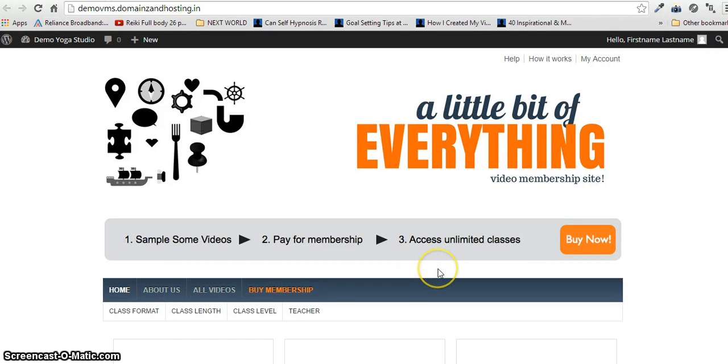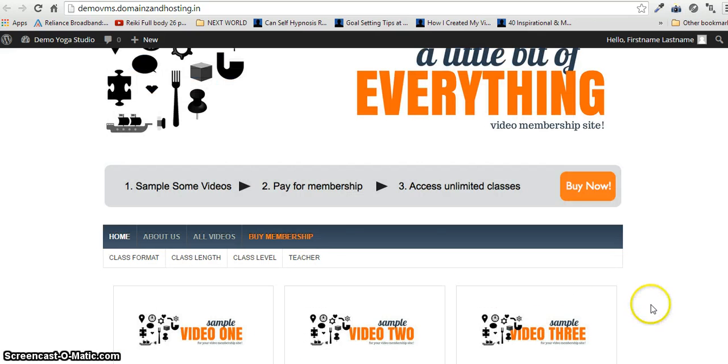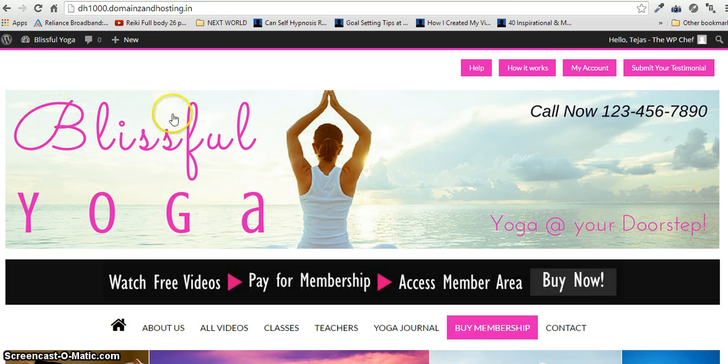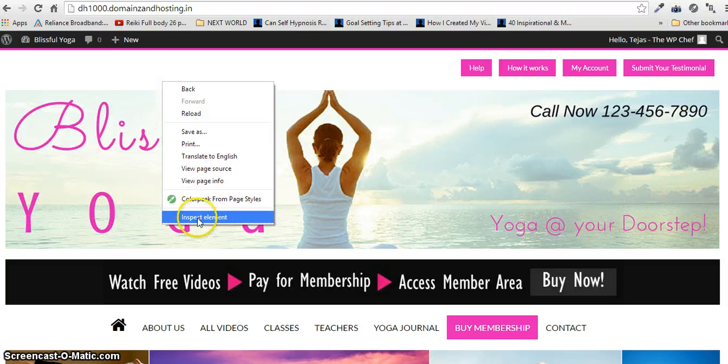Okay, so let's start. As you can see, in the default theme, everything is contained within the container of the width 960 pixels as compared to this targeted theme where we can see that it is extended throughout the width of the screen. So very first thing what we need to do is increase the width of this container. For that, let us start inspecting element.